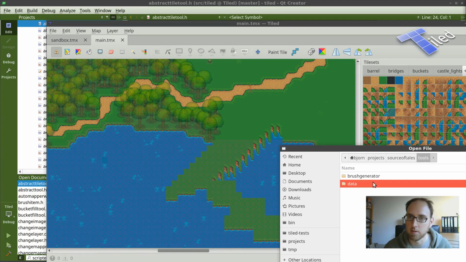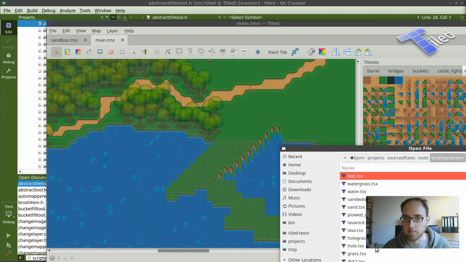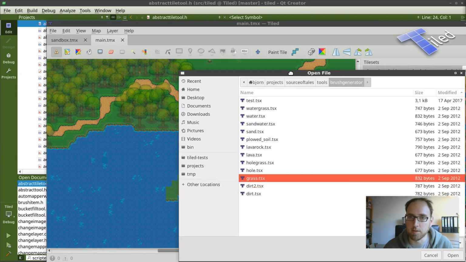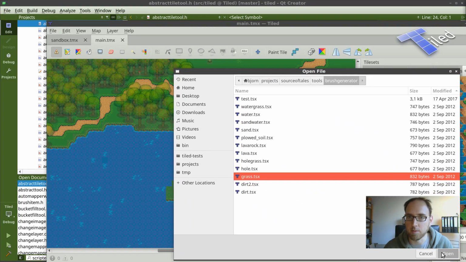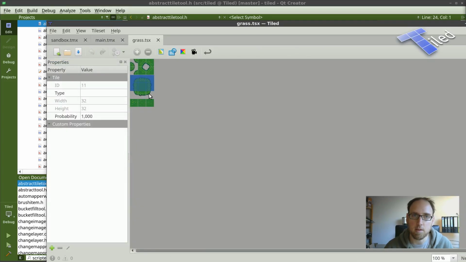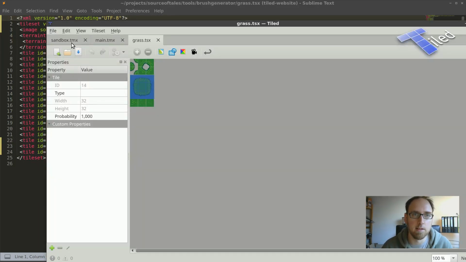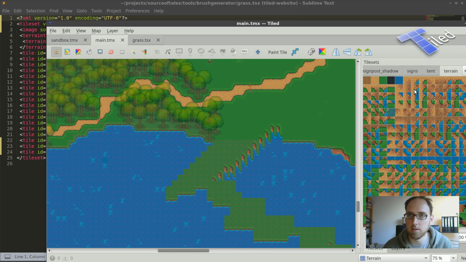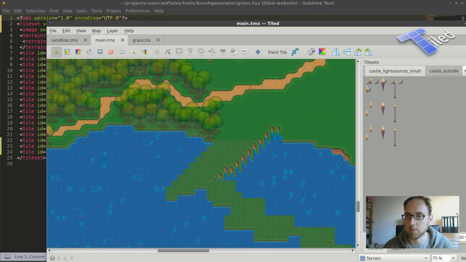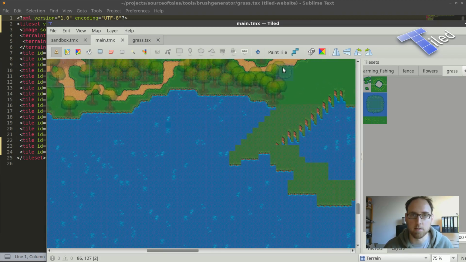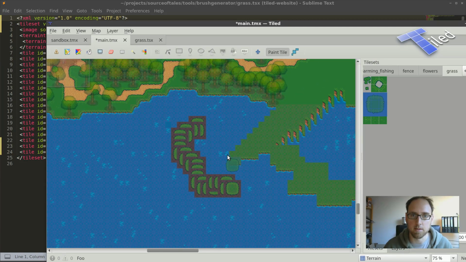Brush generator. No. Yeah, here. So we have in this folder, for example, the grass tile set, which has this piece, which you might want to place as a rectangle, right? So here we have grass now. This piece. So if I paint it, I'm getting this, and it's not what I want. So that's what we try to change.